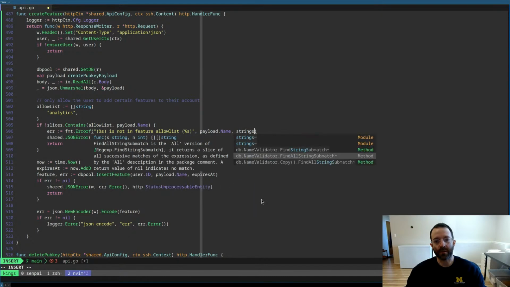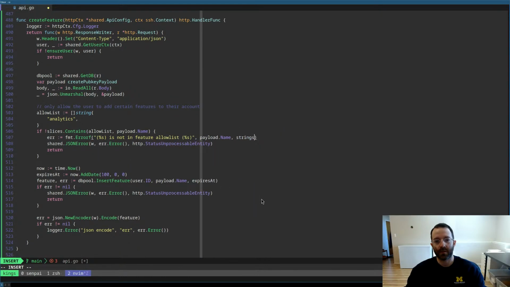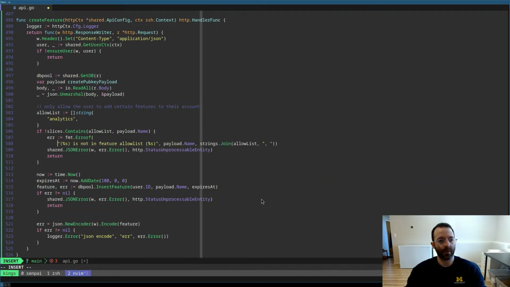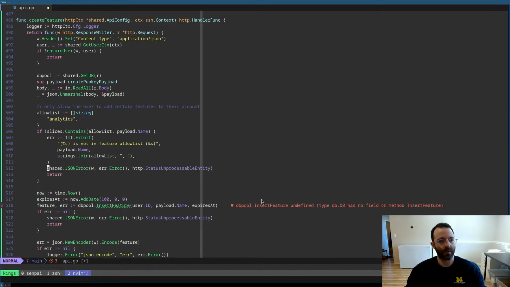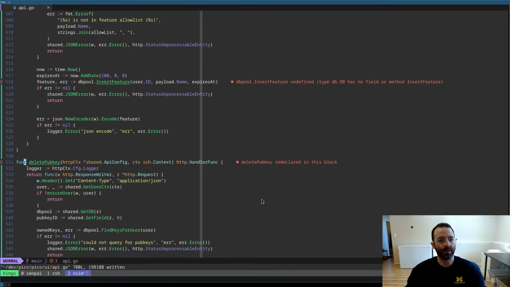So strings join, and then we do allow list join with the comma. There we go. Okay, that's pretty good. I like that. Okay, so we still need to build out the insert feature database query, but let's move on.